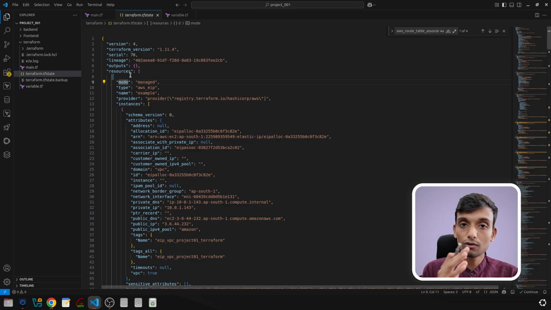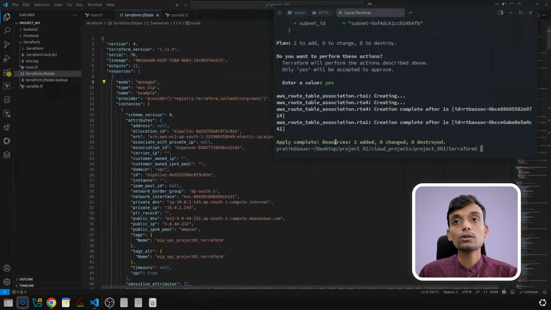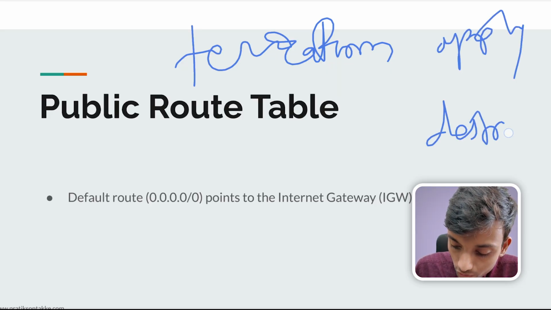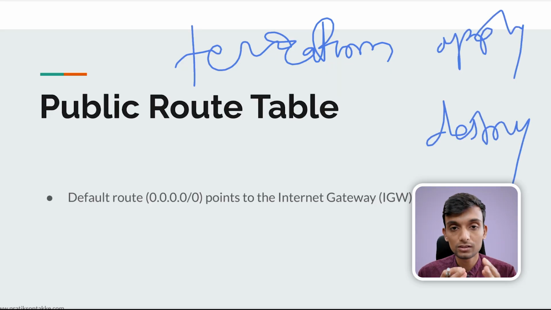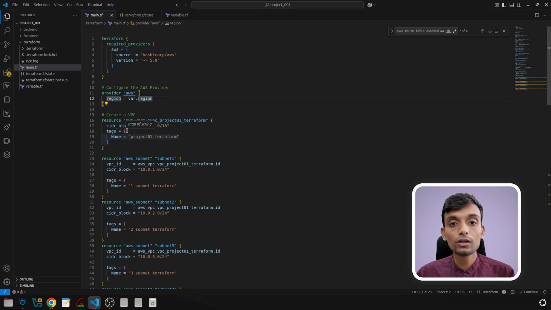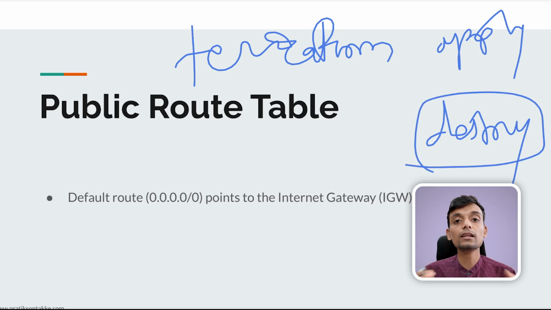So how does Terraform know what we have applied, or what we are going to apply, or what we are going to edit, change and destroy? Because of that tfstate. It's state management in short. And we have multiple commands in Terraform. We are currently using apply and destroy. What does apply do? Whatever changes we made here, it's going to reflect on our console. What does destroy do? Whatever infrastructure we initialized from this, it's going to destroy it, like killing the EC2, killing the VPC.